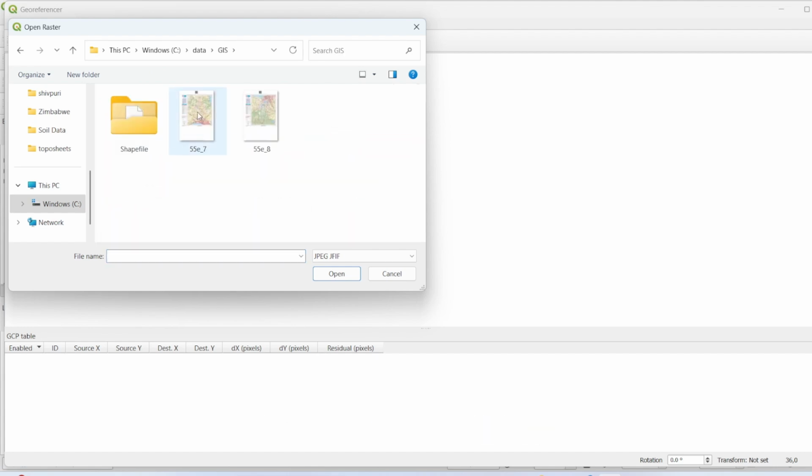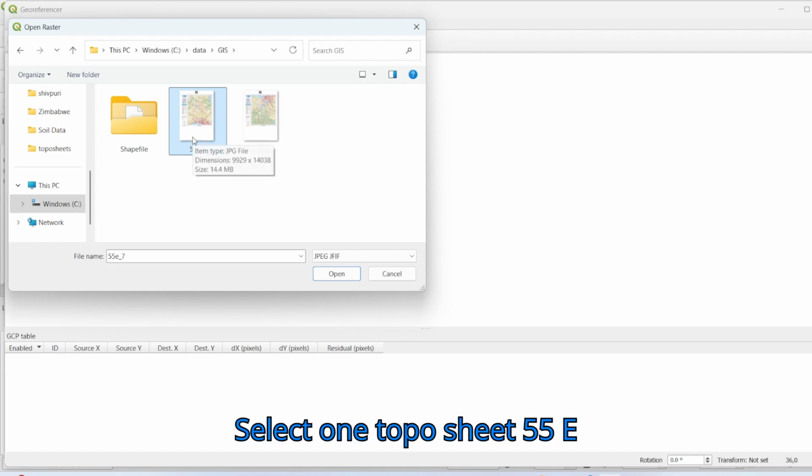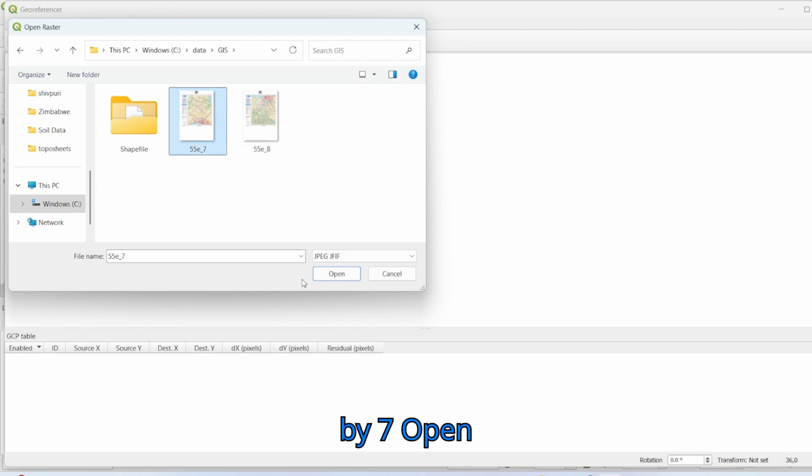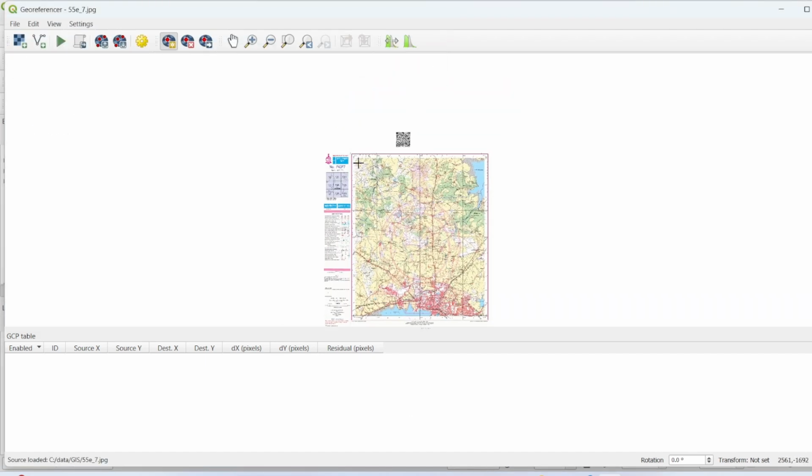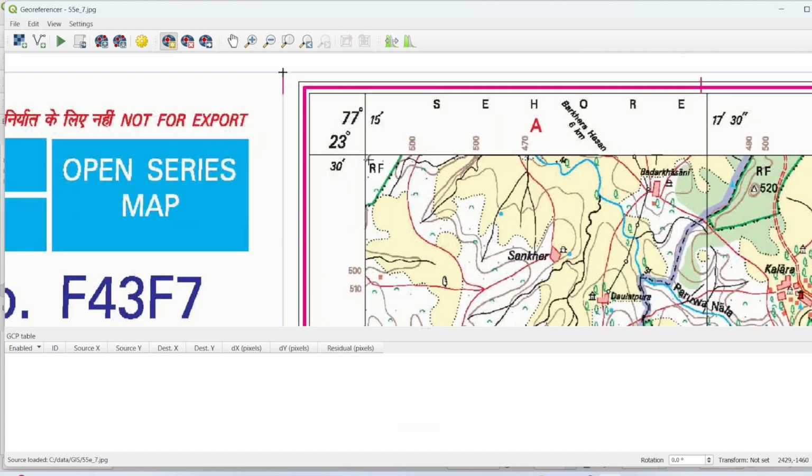connect to your folder. This is my topo sheet. Select one topo sheet, 55E by 7, open, zoom.